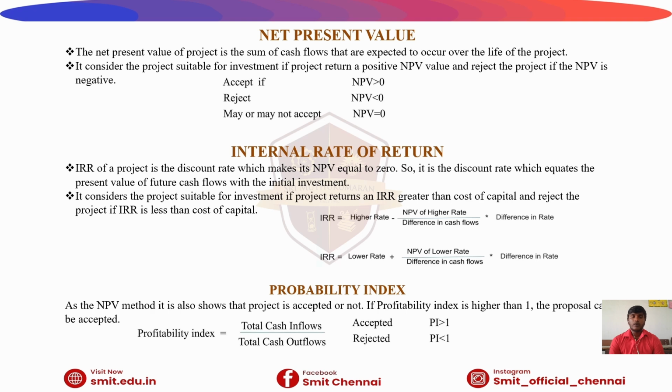For the profitability index, there is a decision rule. If the profitability index is greater than one, we have to accept the project. If the profitability index is less than one, we have to reject the project. It is simply like the net present value. For the net present value, we compare with zero, and here we compare with one. That's the difference. But the formula is the same as for the NPV.